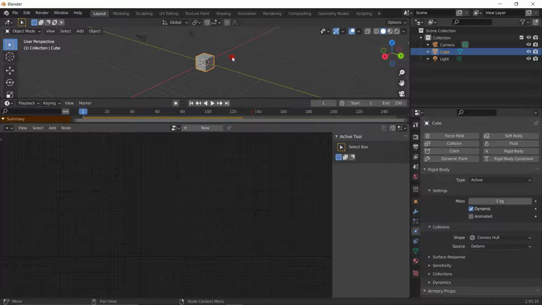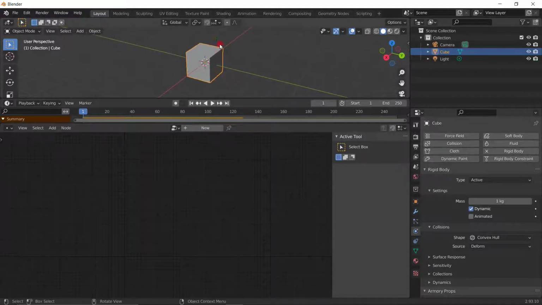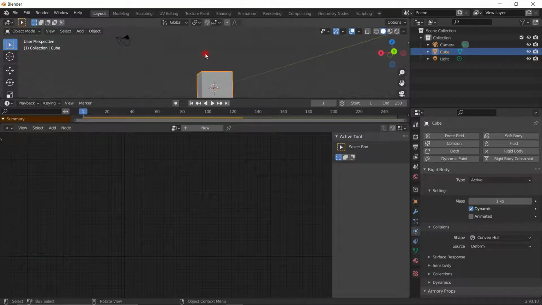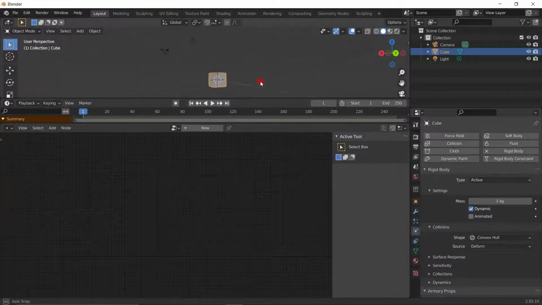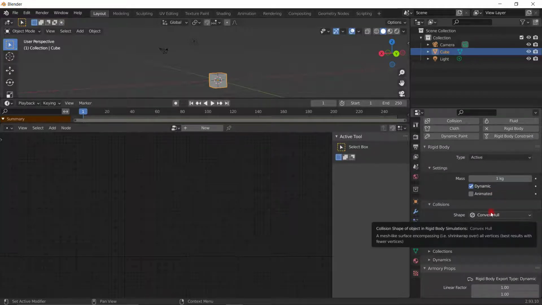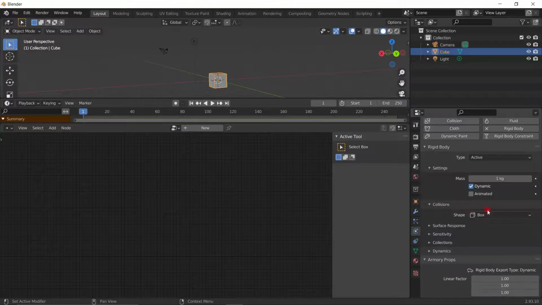So let's get started. We have a physics system inside of Blender that is the same one we use inside of Armory 3D. It's this Physics tab here, and this tab has something called a rigid body. This rigid body contains information of real world proportions. As you can see here, this is 1 kilogram, and it's going to simulate what it would be like in the real world if you had a perfectly flat cube falling with a mass of 1 kilogram. We also have control over things like the collisions, so we can set this to be a box collision.